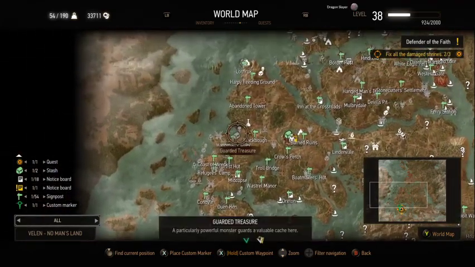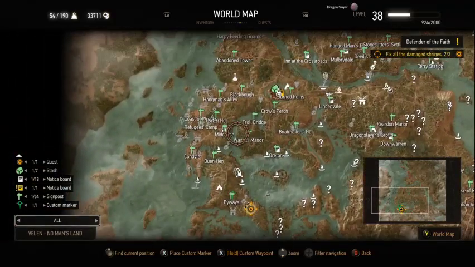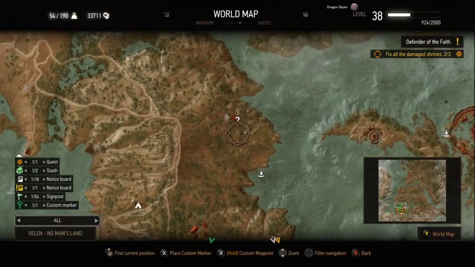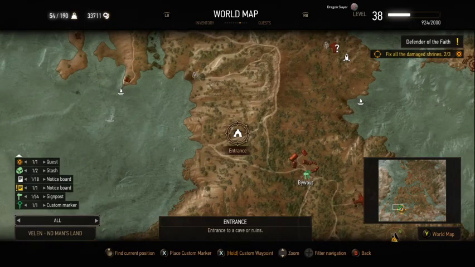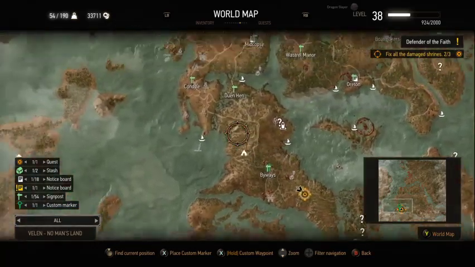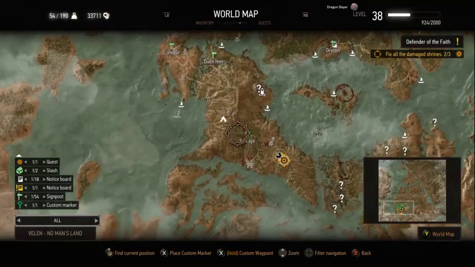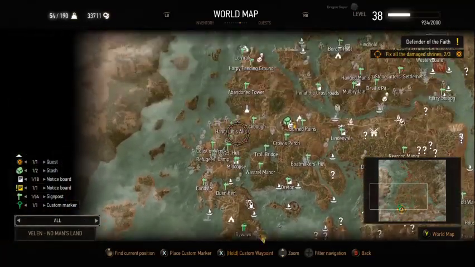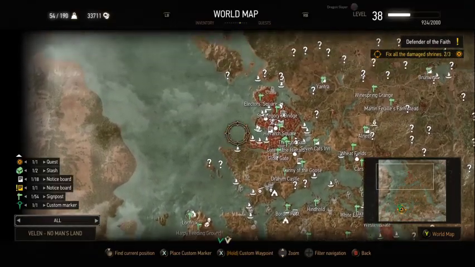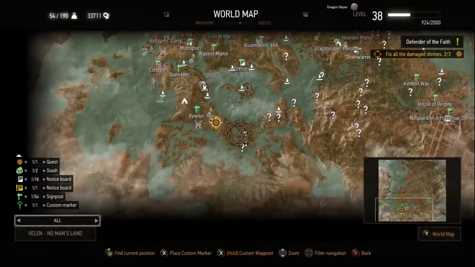Anyways, we've finished the vast majority of this chunk of land here. Still have one or two. Again, these two I believe are underground, so we'll have to wait until we can get to here, which is part of the main quest. But we've finished uncovering most of Western Velen. Guess there's these up here. We'll come to that later. So southwestern Velen. There you go.